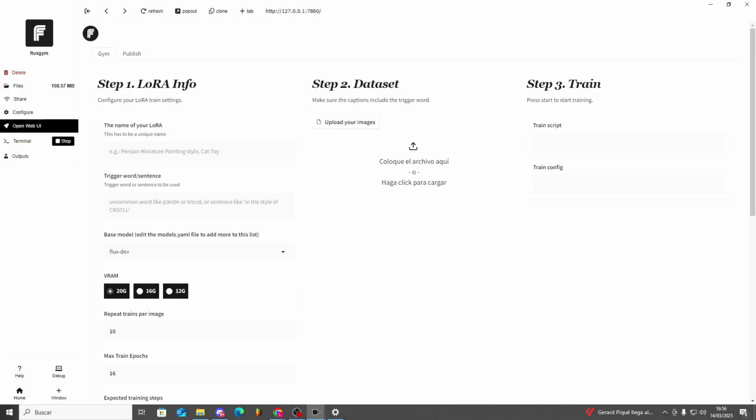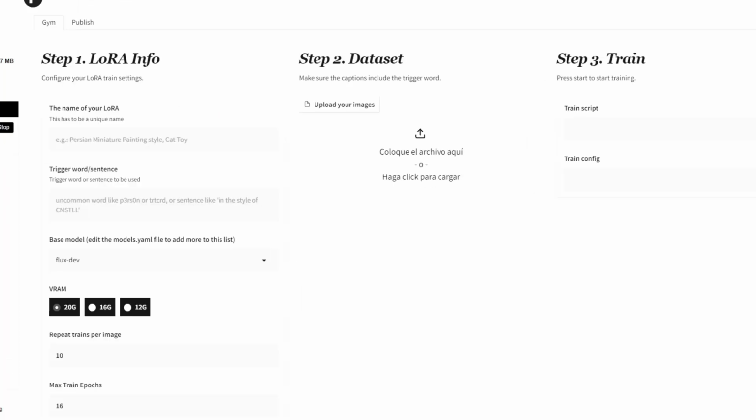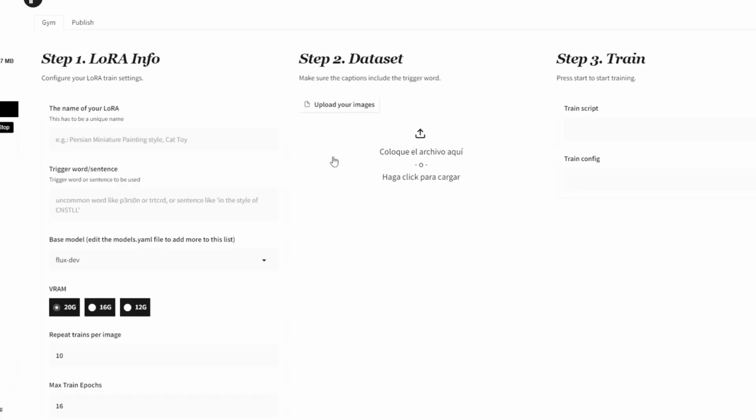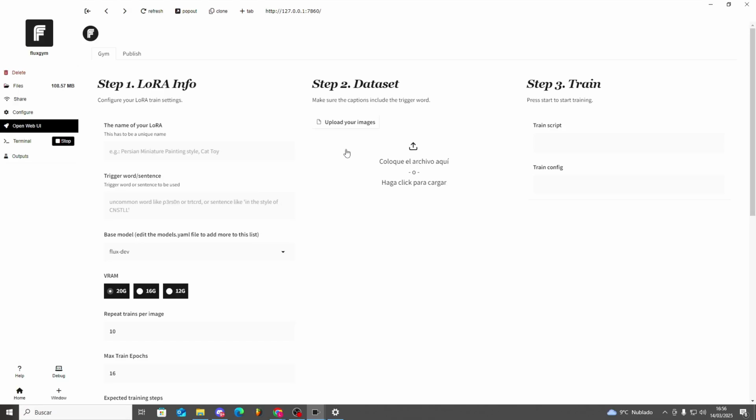How can you train your own LoRA? Well, we'll continue using FluxGym and we'll start by uploading the images first. Regarding the images, it's important to note that ideally you should have at least 10 images and they must be of the same person, right? You want to train the LoRA to generate images of that person from different angles with various poses and facial expressions, correct? I'm using 6 images for this tutorial, but ideally you'd want at least 10, okay?